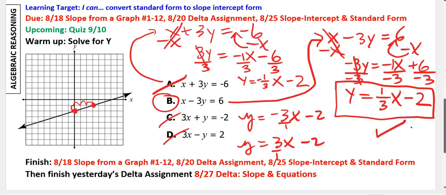But I know these are annoying questions. That's why I have to show it to you, so you have some understanding of how you would do it. There is no shortcut. I wish there was a shortcut, okay? Now, there are other methods, but there's no shortcut for getting it into y equals. You have to be able to move the x, put it in order, and then divide. You have to be able to do those steps, okay?